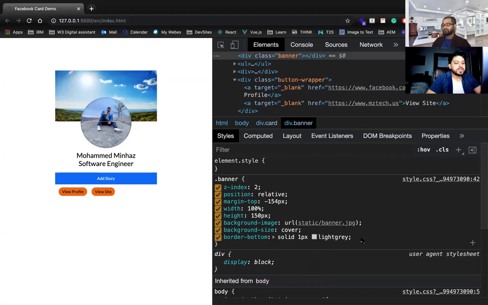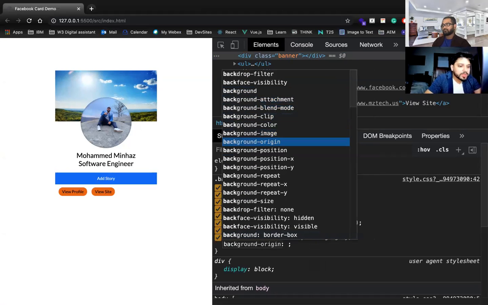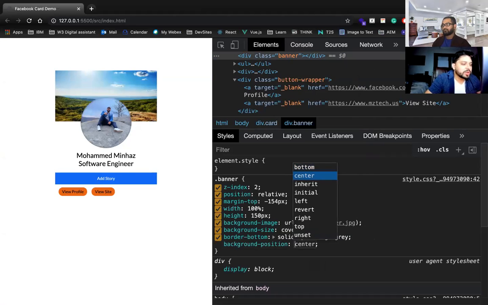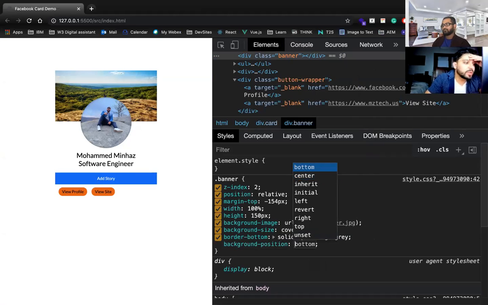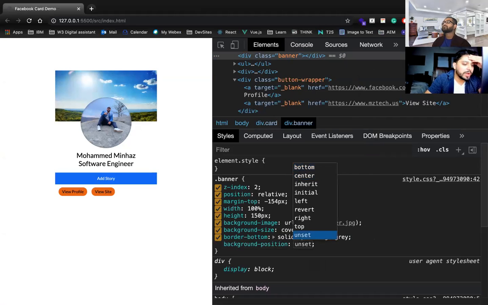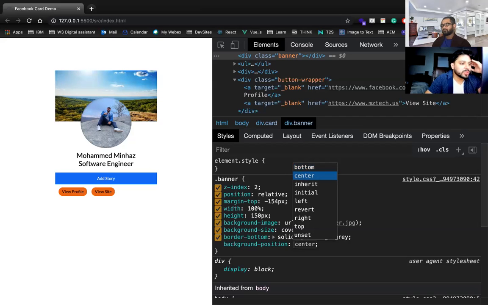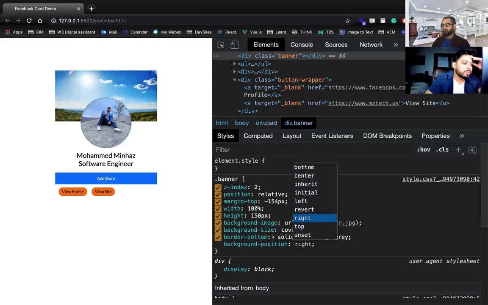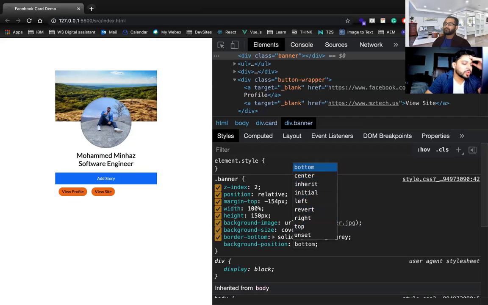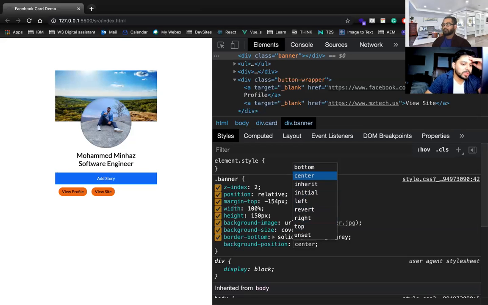There is something called background position that you could use as well. So let's say background position. Again, see, based on what you put, your image shifts. So let's say I wanted to put my image from the bottom up to the width. I could use bottom. I could put center to make it center. Inherit, left, right. Left and right, since it's a cover, it doesn't really make a difference. But you could make top and bottom, right? So bottom shows that, center is usual. Oh, sorry, center, it's not default. Center is it makes it that, right?